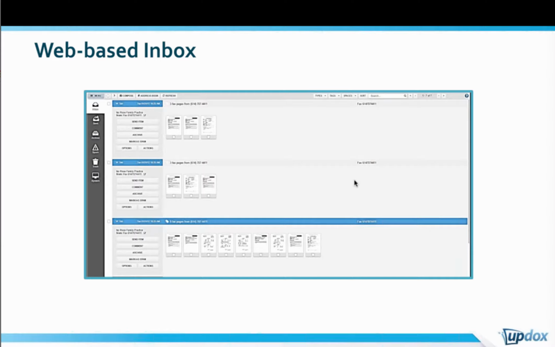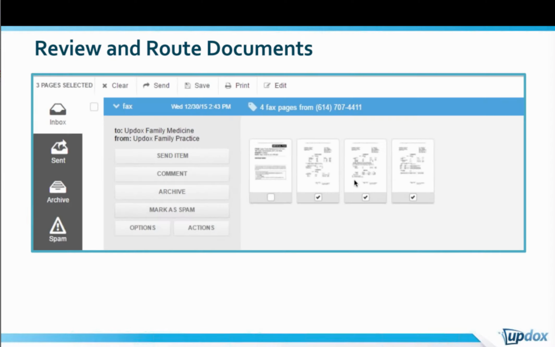You can actually mouse over the little thumbnails that you're seeing here and preview the fax, kind of determine what it is and what your next step would be, and what pages you need to send if you're going to send pages without even opening the document at all. Now, if you did want to open the document to edit, we'll go over that as well, but sending to the chart would be as simple as choosing your pages and hitting the send button.